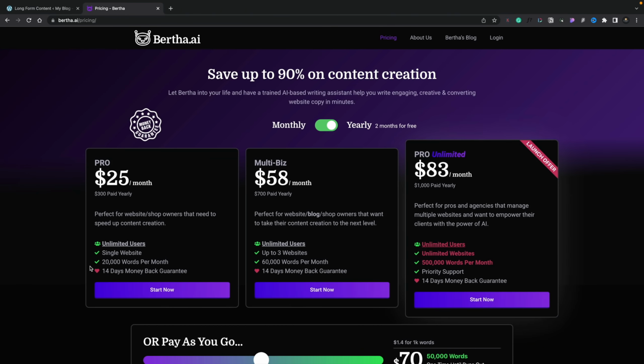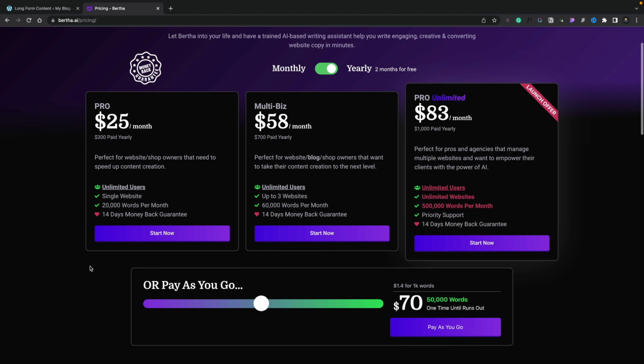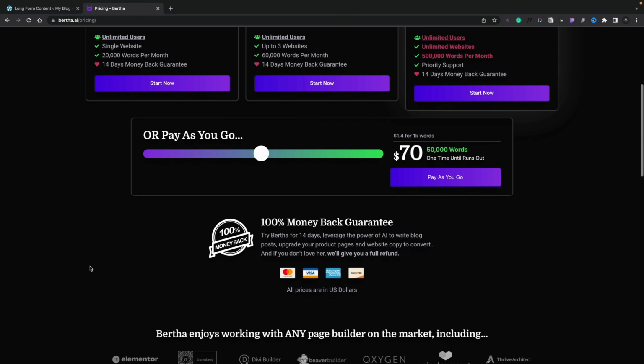So we talked about the pricing at the beginning, we talked about the pay-as-you-go side of things. There's also one other thing I want to talk about, and that's the fact that they actually offer a free plan. So if you sign up, you can have access to most of the tools right now, and this may change in the future, and you get an allotted amount of words per month, and they are free forever. So that's pretty cool. If you want to try out most of the features you have inside the different accounts, I mean the pro account gives you obviously more, just sign up for a free account, take it for a spin and see what you think of it, which I think is a pretty good option.